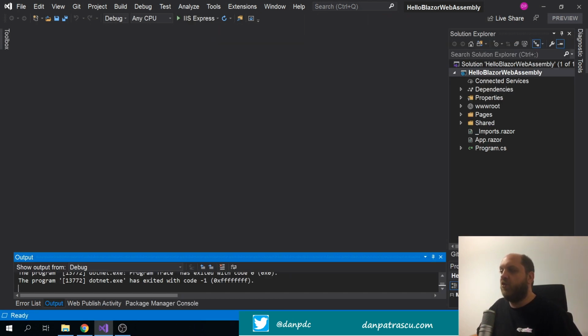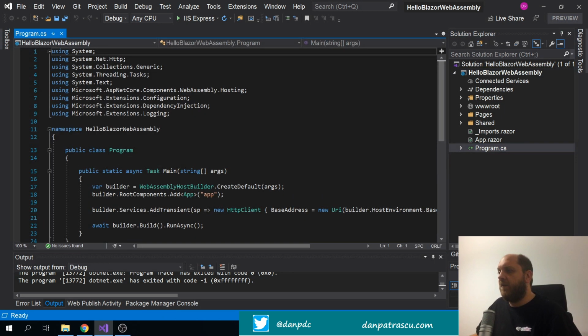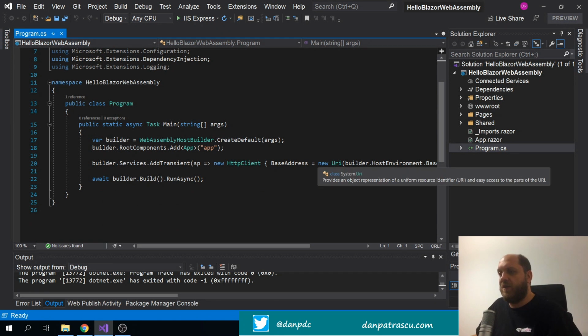Instead, I just want to go through the project structure and understand the files that we have here and what the roles of each file are. The first thing that might strike you is that we don't actually have a startup.cs class. And that's actually not a problem, because in startup.cs, even in ASP.NET Core, we basically do two very important things.